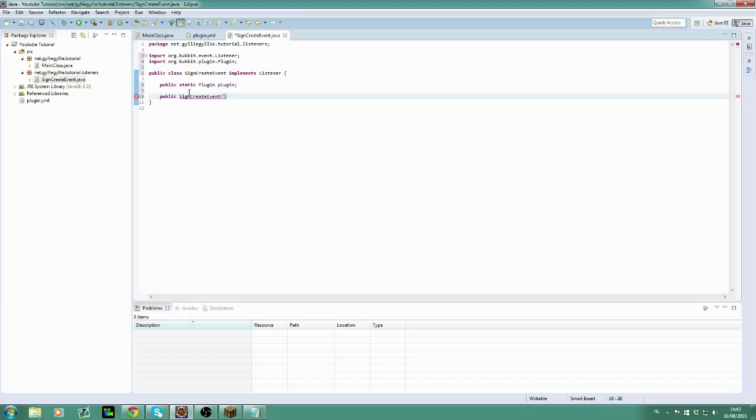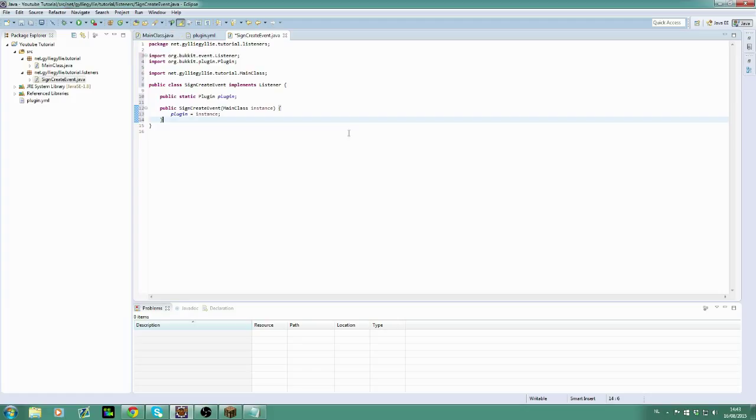And then we need to get the main class into this. So we're just going to do MainClass instance, like this, open the brackets and say the plugin equals the instance we just got, calling this event. Again, quickly import the main class, there we go. When you tell the main class which events are running, we will just call this method, and then it will know, oh, there's an event handler running.